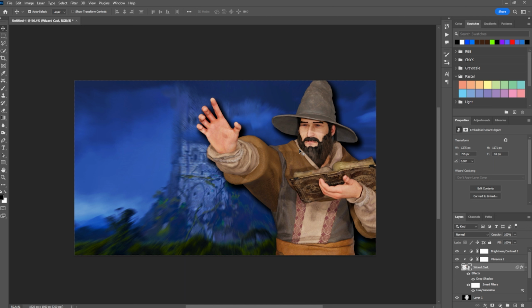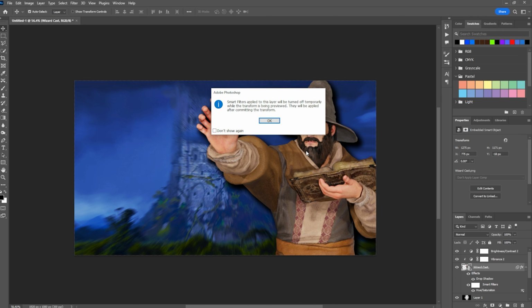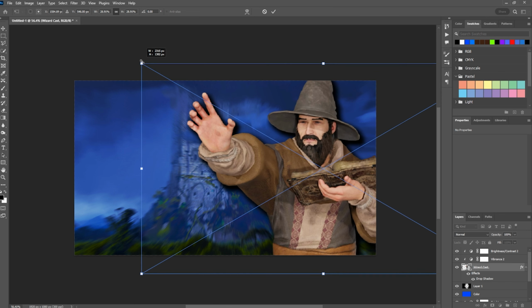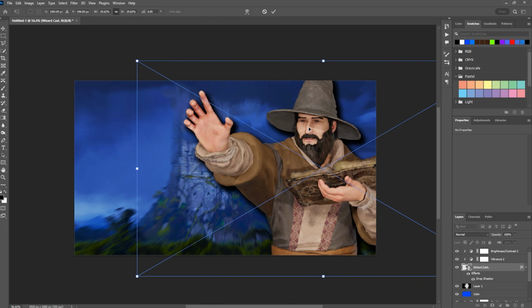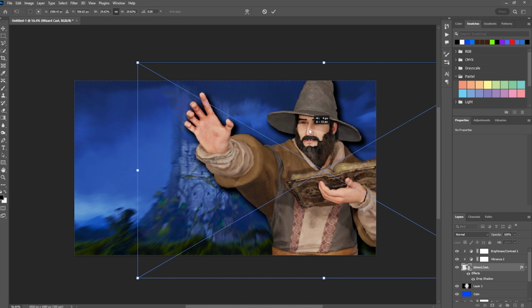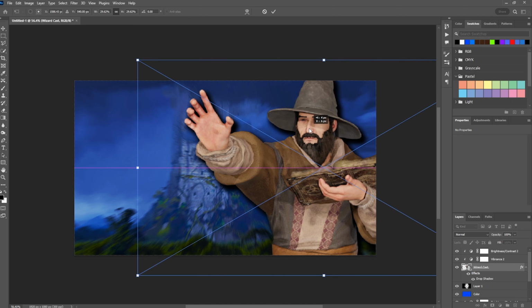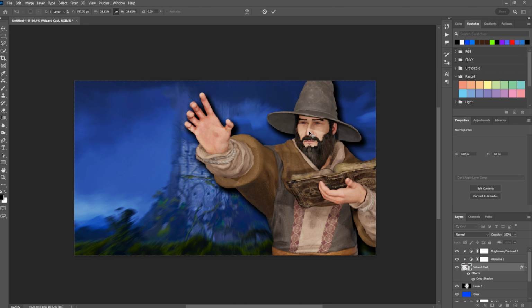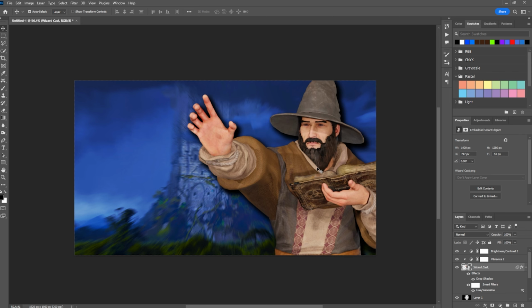And then what I'm actually going to do is I'm going to Control T to resize it. And we're going to resize the wizard just a little bit so we can take up more space, because we want to fill our entire thumbnail. And if we need to resize it later, we can. Alright. So this is what we have so far. And now we're going to add our text.